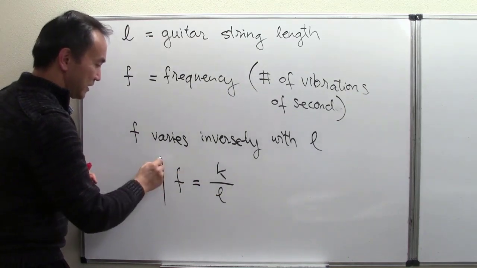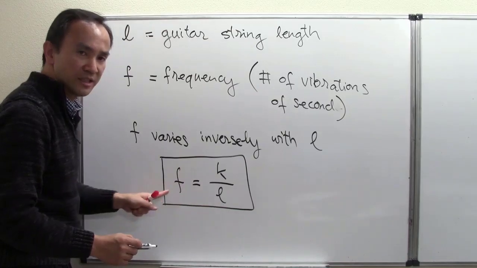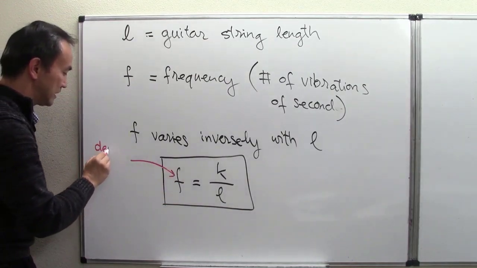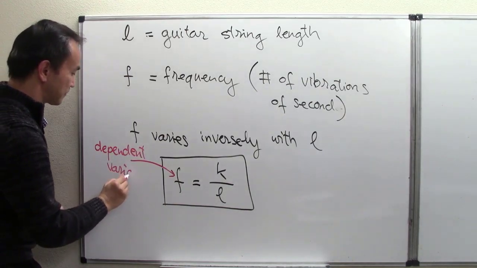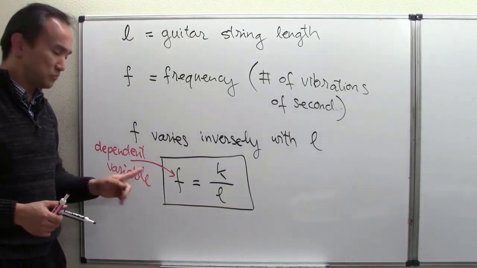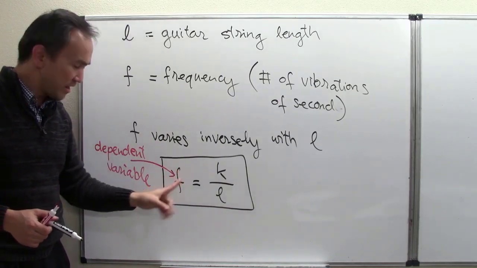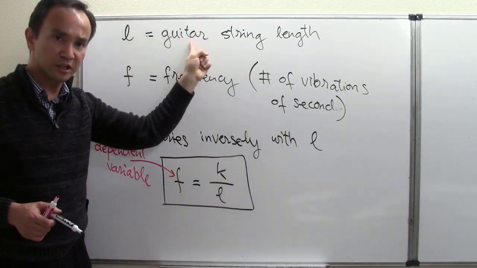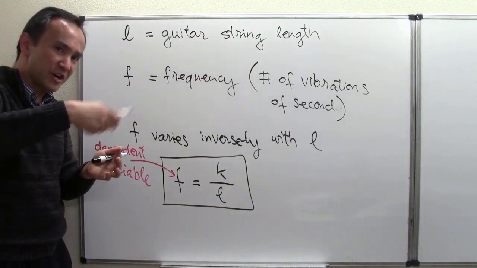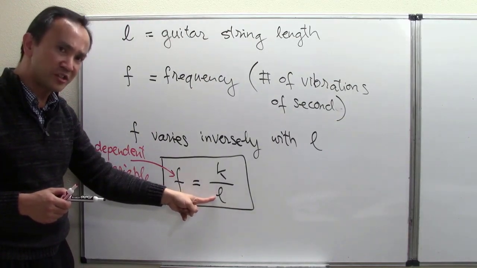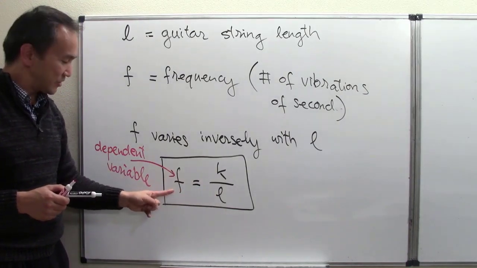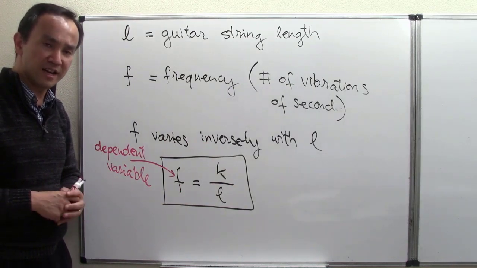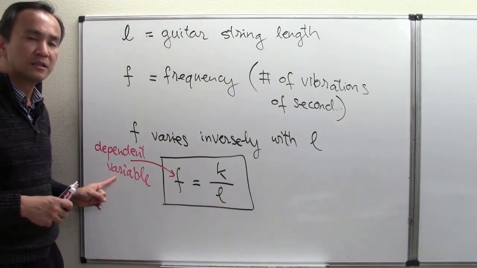And so this equation right here points out the relationship between the two variables involved in our problem. Allow me to call this variable F the dependent variable. It may be early for some viewers to learn the new term dependent variable, but in the simplest way of putting it, as we change the value for L, the value for F will change. L represents the guitar's string length, and F is the frequency, how many vibrations per second. Once we change the length of the guitar string, the frequency will also change. These two variables are both changing, but the value for F depends on the value for L that is given at the moment. That is the reason why we refer to this variable as the dependent variable.